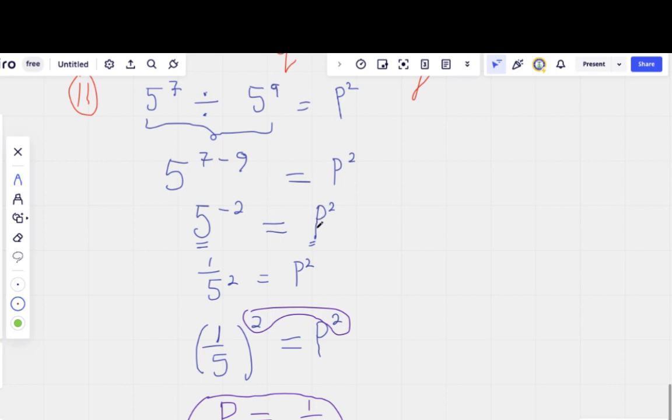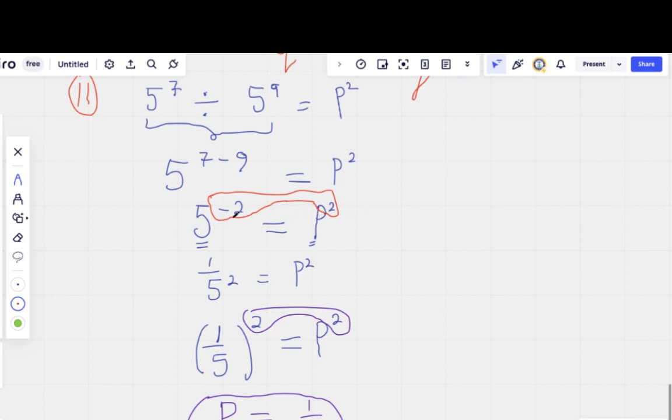p is a base, right? You know we have base and we have power. p is a base, right? We can only equate power and power, base and base. For this question, the powers look the same, so we got to equate the base. However, before we do that, there's a negative here. We need to treat it because there's no negative on the power of p. We only have p to the power of 2. There's no negative on the right. We have p to the power of 2.